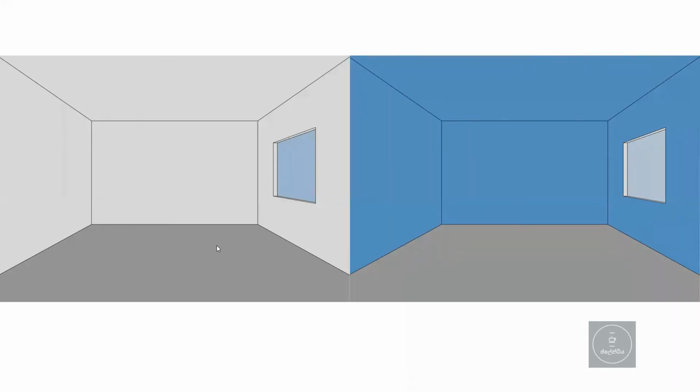And on the other hand, by using darker colors on all the surfaces, you can shrink a space. So sometimes you need a cozy, compact, and intimate space. So a feeling of enclosure is obtained by using dark colors on all the walls.